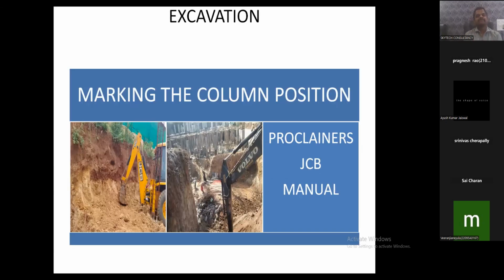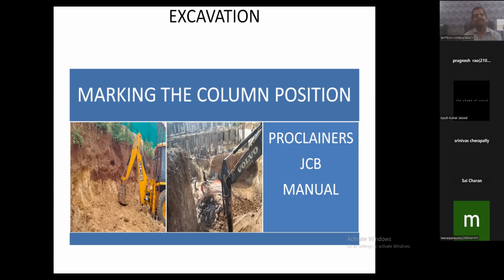First, the basic thing is the excavation. For the excavation, we need to do marking where we need to excavate. Generally JCBs, proclainers, excavators, Hitachi excavators, Volvo excavators, and all are used. Here in the pic, you can observe we are excavating a site using JCBs and Volvo machines.